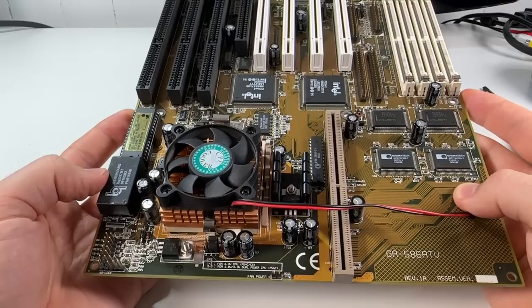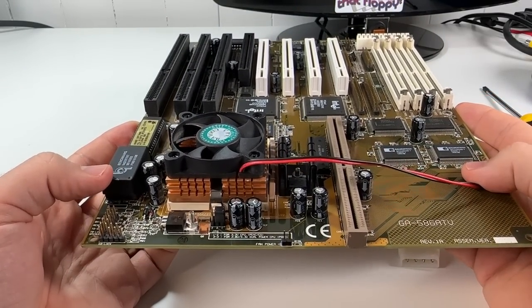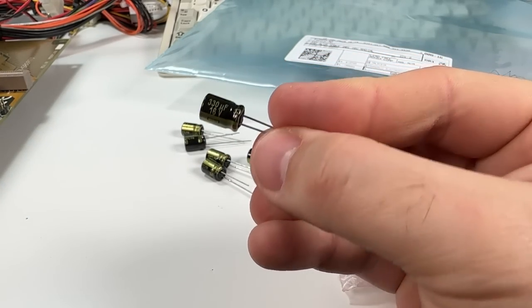And yeah, obviously I can't leave a capacitor like that on the board, so I'm going to do a full recap job. The caps I'm going to use are Panasonic FM series electrolytics, and they are excellent quality, low ESR caps that I use for a variety of purposes.